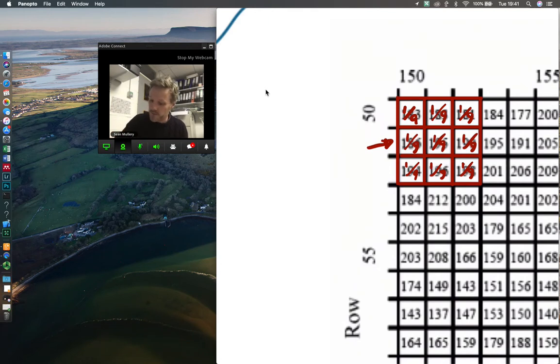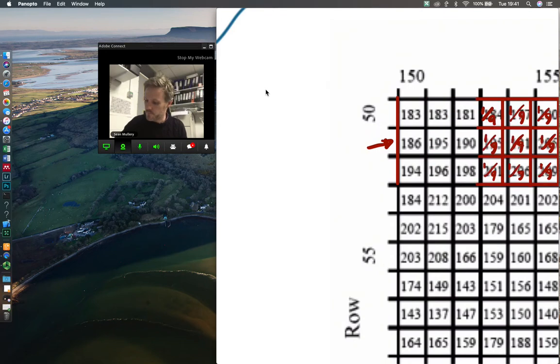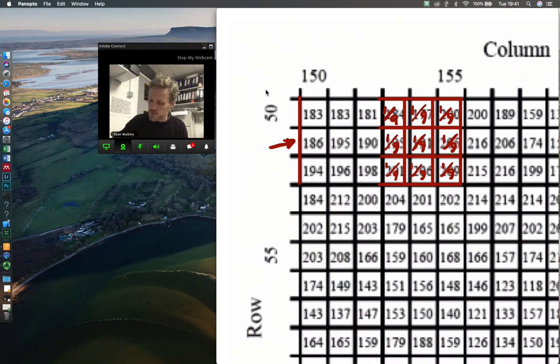To find out what the next pixel is going to be, I move it to the next position and do the same thing again, multiplying by all its neighbours. Sorry, I didn't actually click off that for you to see. So I just move it to the next position, and then again, and so on. I can see I've lost a bit of my window, so I'll just grab it again.